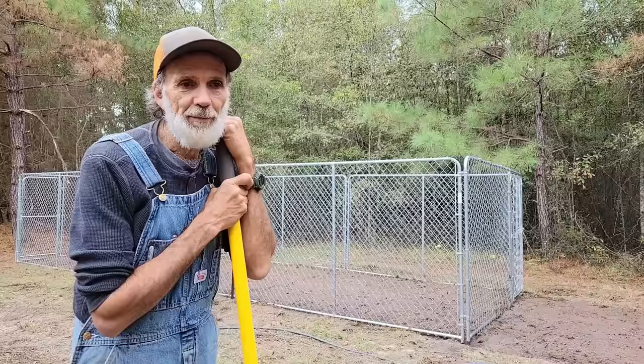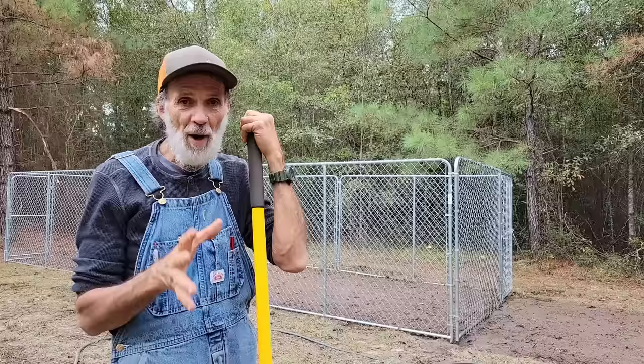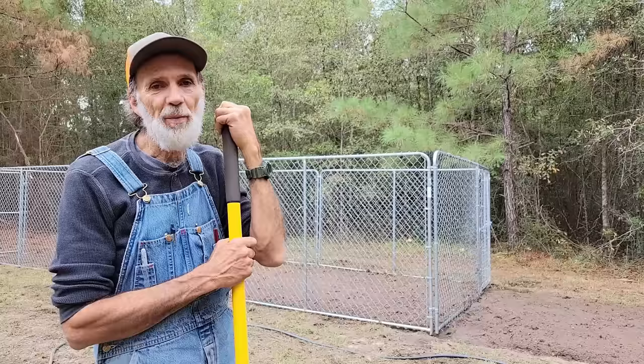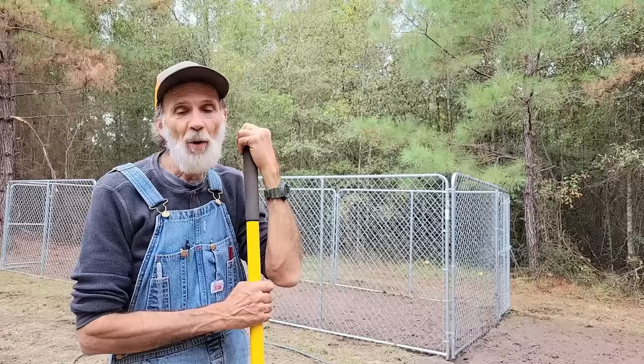Don't be discouraged if you can't do it the way we do it, because you can do it in containers. Now these are mineral tubs and landscape pots that trees came in. You can do it in them just as easy as you can do it here. If you don't have a deer problem or some other kind of animal problem, you can do it in those containers and be just as successful on a smaller scale than what we're doing here. So don't get down if you can't do it the way we're doing it. There are other ways, and containers do work.